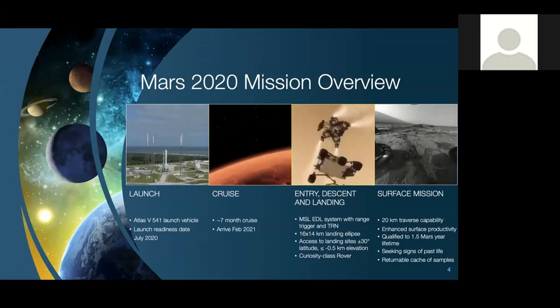Before we get to the ground, of course, we have to put it on the ground. This animation shows what it looked like when Curiosity landed on Mars. The engineers at JPL came up with the sky crane idea because the Curiosity rover weighs almost 900 kilograms — too heavy to land any other way. The Mars 2020 rover will actually weigh a bit more, on the order of 1,050 kilograms — over a metric ton — but we're going to use the same sky crane system.